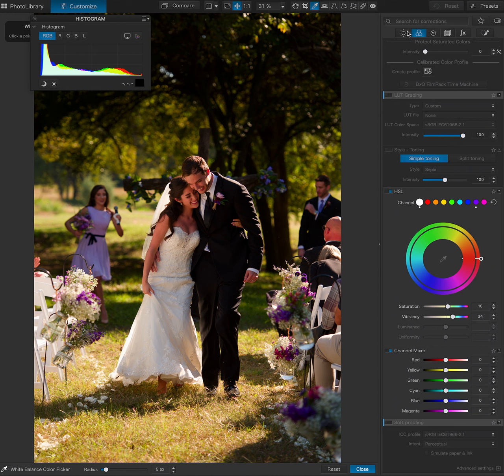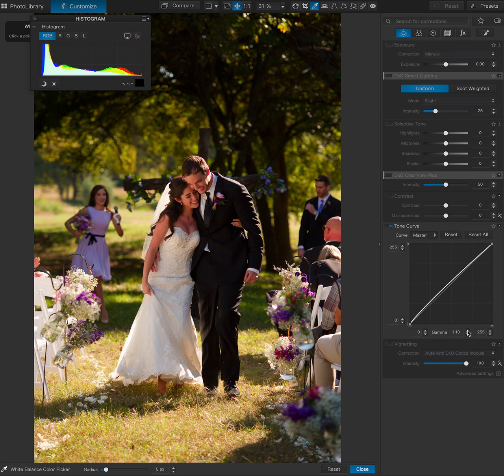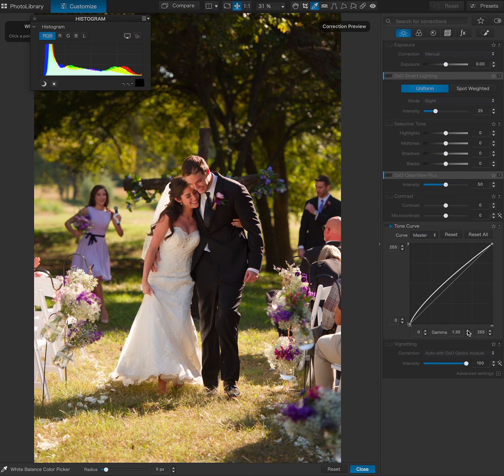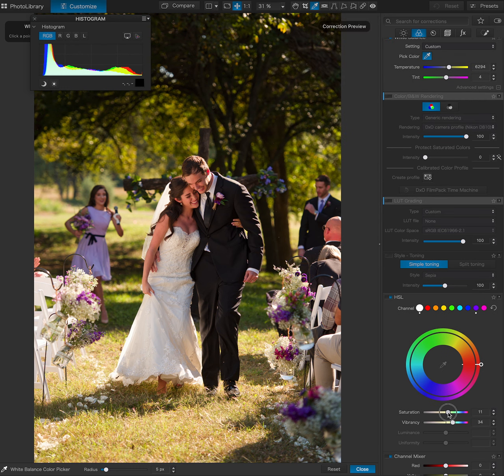Now let's go ahead and add a little bit of gamma to it. A gamma curve doesn't affect the brightness very much of the highlights, but it just raises the curve of the shadows a little bit more. Now it lowers the contrast when it does that, so you might need to add a little bit more contrast to make up for it. In fact, one thing that also helps make up for increasing the gamma is it also gives you some headroom to increase the saturation and the vibrancy as well, like this.